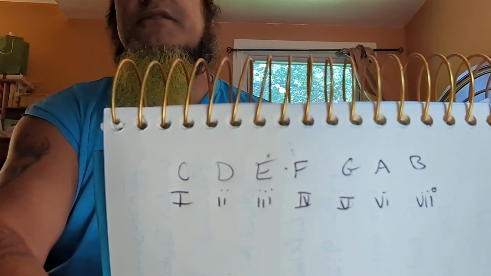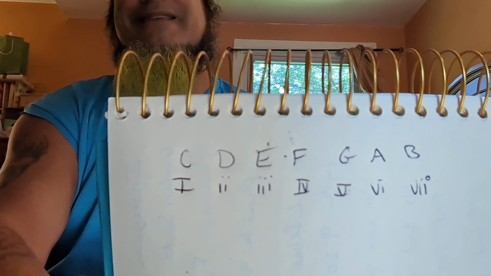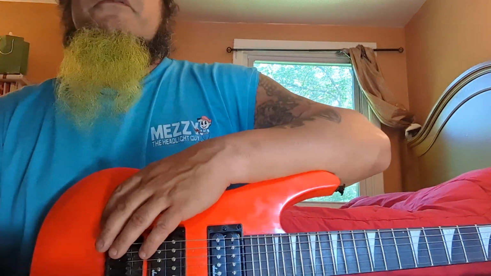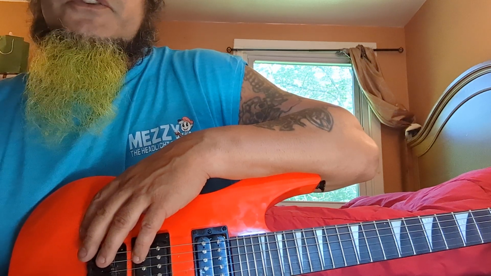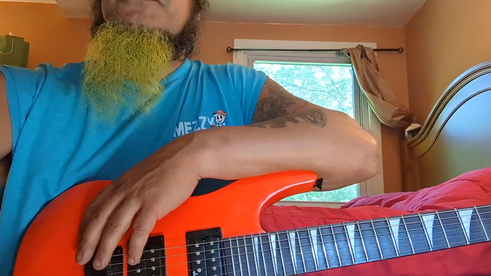This is always. Now, 1, 4, and 5, if you notice those spots are major, that is the same in all 12 keys. None of this changes, okay? Music theory is the same in every key as I told you. So all the 1s are major, all the 2s are minor, all the 3s are always minor, all the 4s are always major, all 5s are always major, all 6s are always minor, all 7s are always diminished. It's that way in every single key.